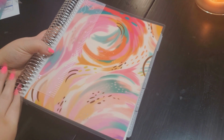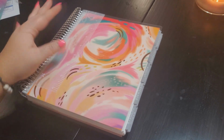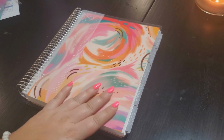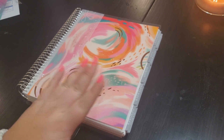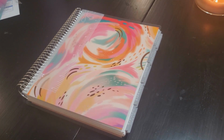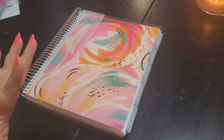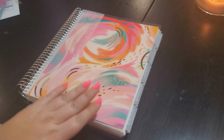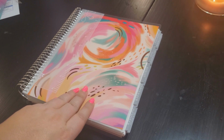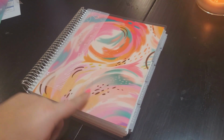Maybe sometime I will do an updated planner video where I show you all my past planners and stuff. I have to say I'm really sad because I started doing planners in, I think it was 20, and I think that was the only one that I did every single spread in, and then every year I always get more planners and I just can never finish out a planner. I always start good, and in the middle of the year I just fall off the wagon, but I get a new planner every single year. So that is my 2023 to 2024 planner, and every time I get one I get reinvigorated and I'm like, okay, this is gonna be the year that I completely fill it out, but then I don't. But hey, maybe this will be the year.